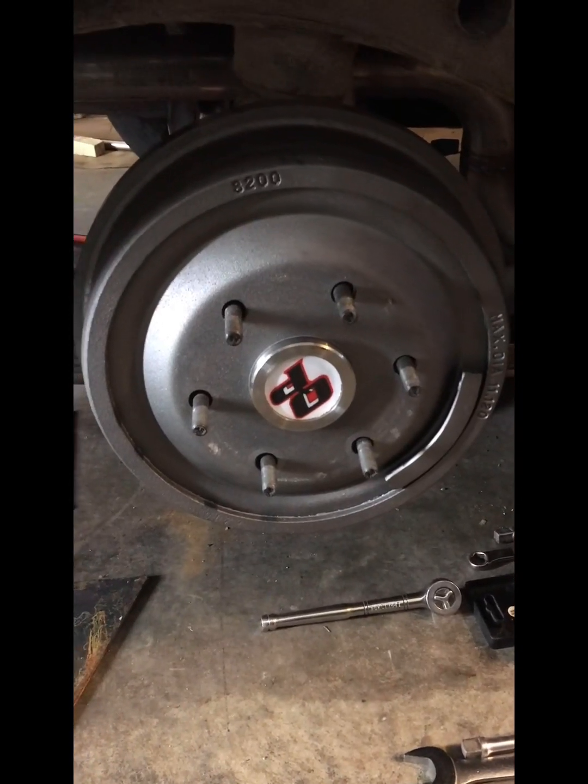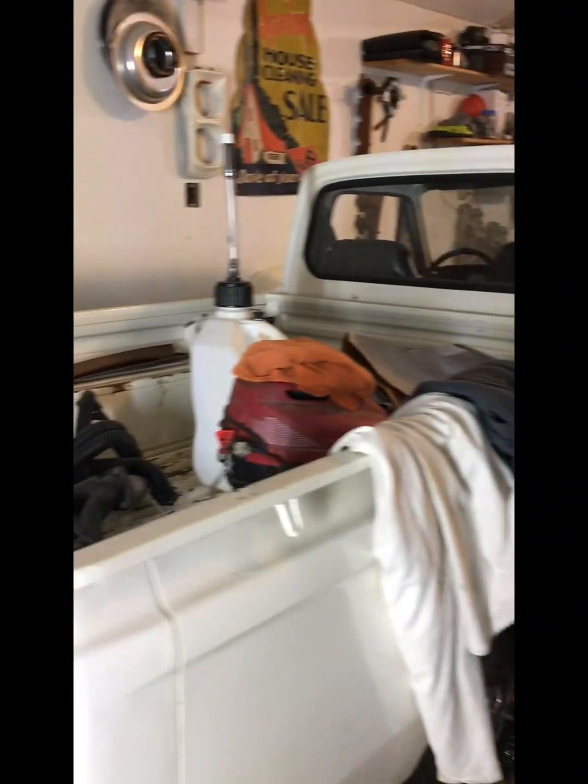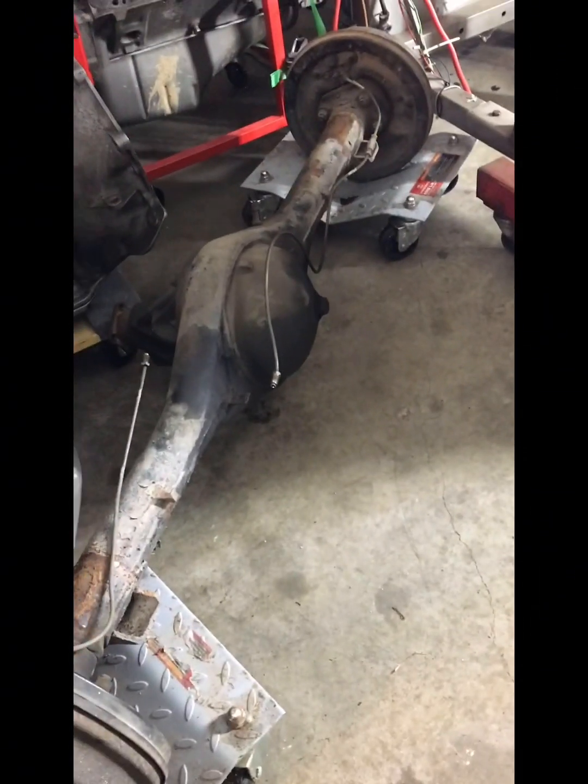And part of the reason why this is so fun, when Dad got it all put back together, there wasn't a corner in town that he or myself didn't take sideways in that thing, because it was just one of those trucks. I mean, you couldn't shift it hard across the gate from 2 to 3, but boy, you could get it in that good RPM band and bark them sideways. And man, what a fun vehicle.